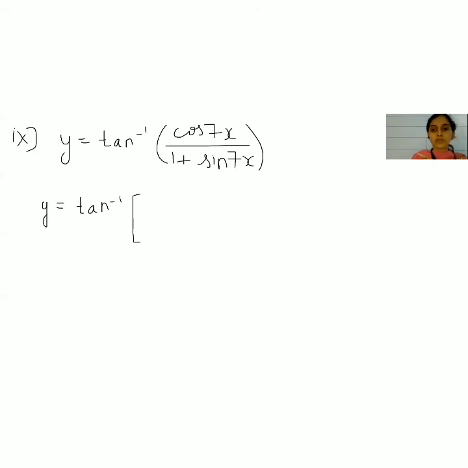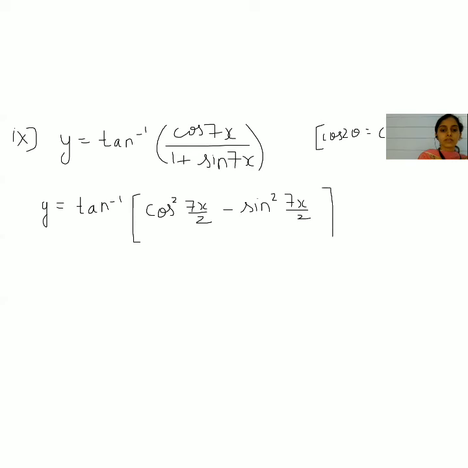So let me put down the half angle formula for you first. Cos 2 theta, we know the formula as cos 2 theta is equal to cos square theta minus sin square theta. Now, cos 7x if I want to write, so what will I do? I'll consider 7x as theta. So cos theta will be what? cos square theta by 2 minus sin square theta by 2. Right? So I write it as cos square 7x by 2 minus sin square 7x by 2.